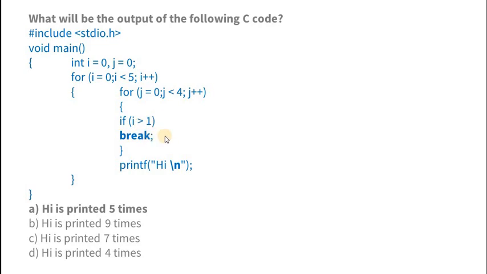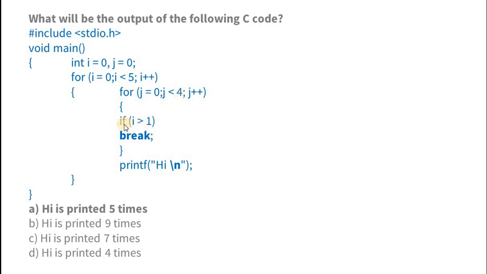Now if you don't know the function of break, then you cannot solve this. But fortunately this particular MCQ is very easy, because there is no effect of break. Just look at this outer for loop, it will be executed 5 times, because 0 to 4 means 5. And the inner loop, j equals 0, j less than or equal to false.